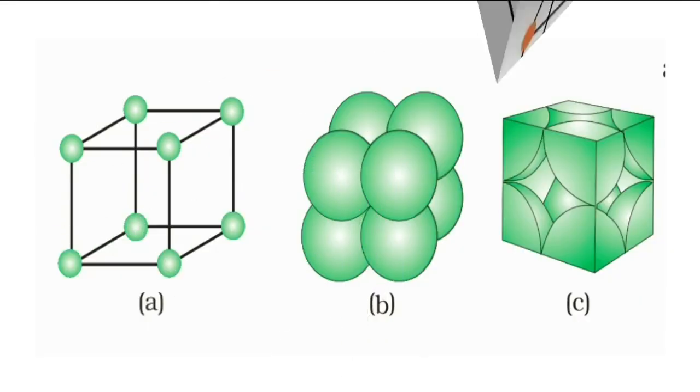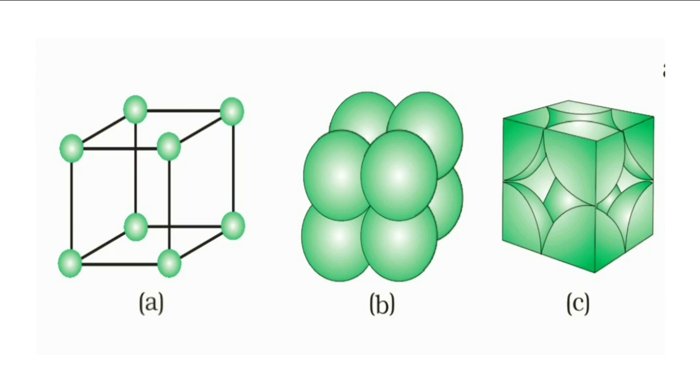Okay, so this is yet another image, which you can see. A is the open structure, and B depicts the space filling representation. That is, the actual representation is what you can see in C. C is the actual representation, that is, the actual portion of different atoms present in a cubic unit cell.